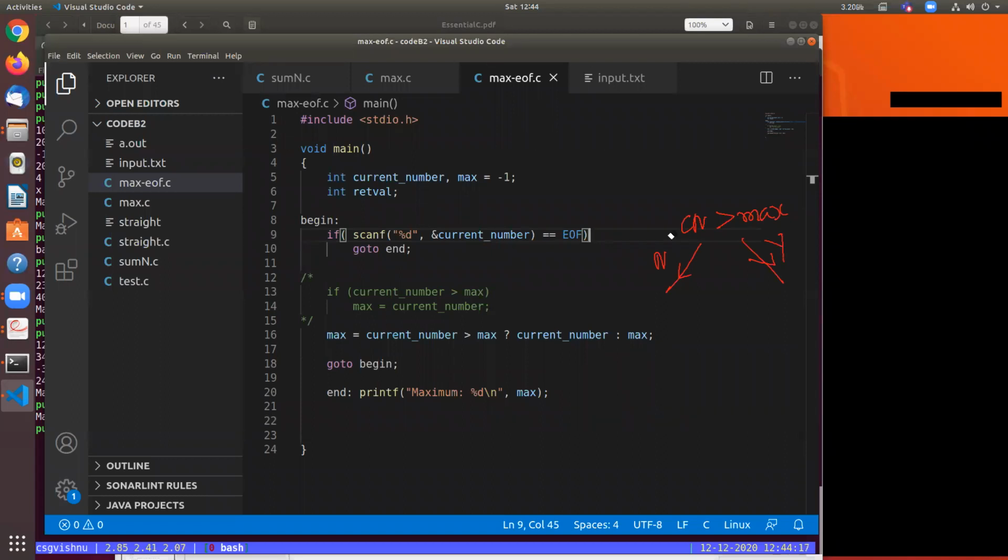If this is true, Cn will be returned, otherwise max will be returned. Does it make sense, Nitin?